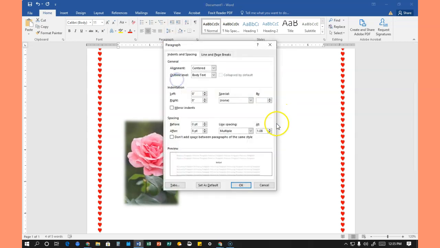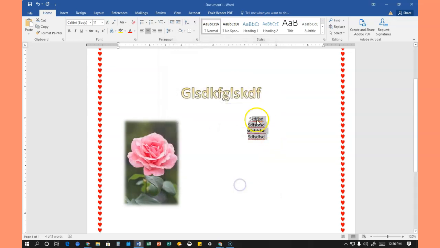Click on line spacing options, and we want this to be single. And then if you need to move up, you would do 0 and 0. And you see how now they're close together. But if you wanted to separate them, you could change it in that section too. Okay? I know it's a lot, but I think it's stuff you guys kind of already know a little bit as kind of a refresher.